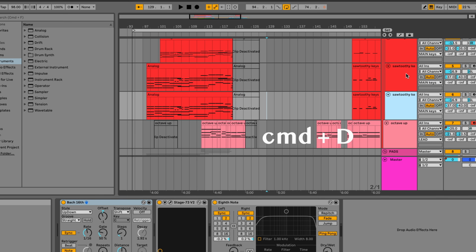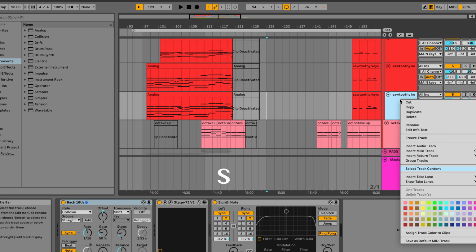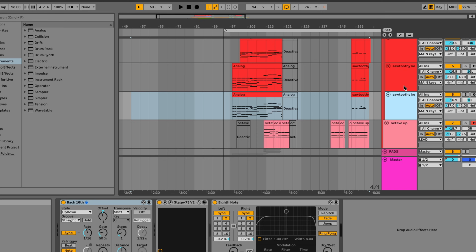So let me show you. I go duplicate, Command D, Control D. All those stupid clips just copied over. Good, we're gonna get rid of them super fast. So I'm gonna right click or double click on the new track, whatever gets that auxiliary menu showing. Boom. And then I hit S, and that automatically selects the option for select track content. Then I hit enter, delete. Boom. So you can do this really fast. It basically takes 1 second. Command D, S, enter, delete.